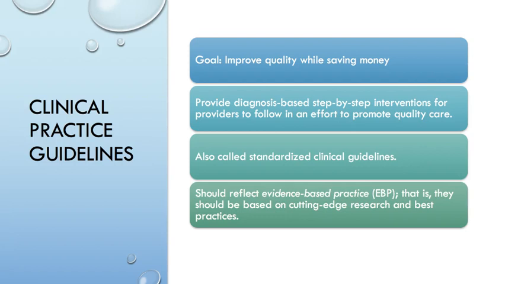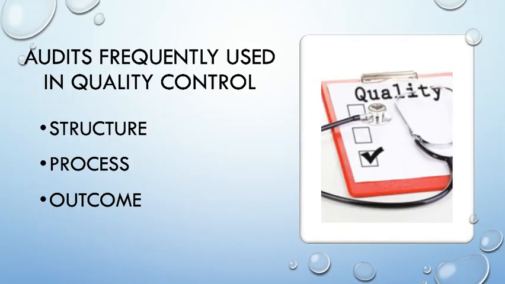So if we have a standard and we are working towards a specific standard, there are ways that we audit this process, that we think, okay, how are we doing? And these are the three ways. Audits are basically an official examination of data. We can do it retrospectively, so looking backward, we can look at concurrent as it's happening, and then prospective of what we think will happen in the future.